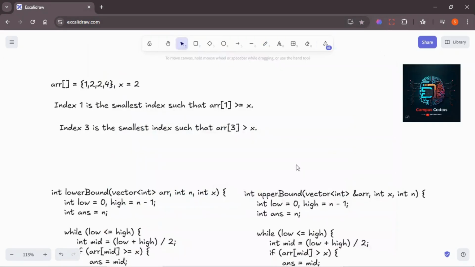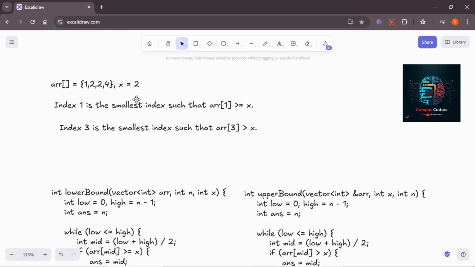Okay, let's start with some questions. So the first one is to find the lower bound and upper bound of an element in an array. And obviously the array will be sorted here because binary search will be used only on sorted arrays. So given an array and an element, we need to find first the lower bound of that element. Let's say the element is 2 here, we need to find the smallest index such that arr of that index is greater than or equal to that target element. Here, the target element is 2. The lowest index such that the element is greater than or equal to 2 is index 1, right? Because it is equal to 2. So that one we need to find.